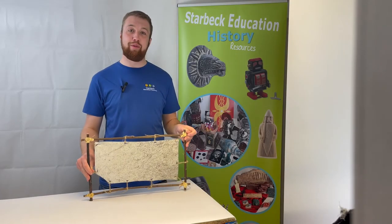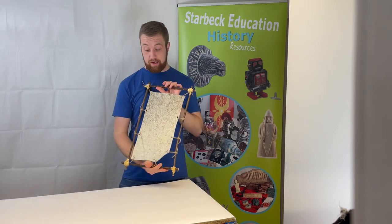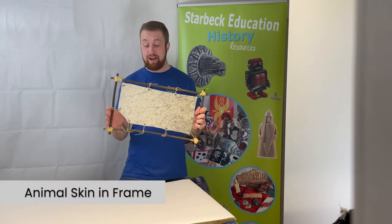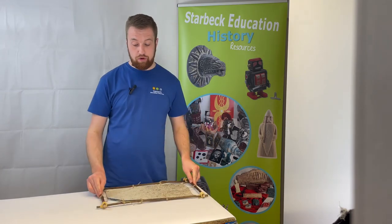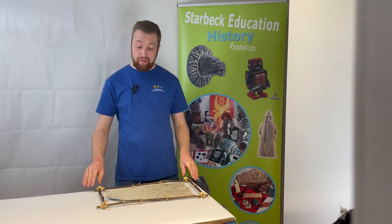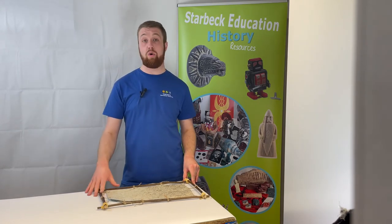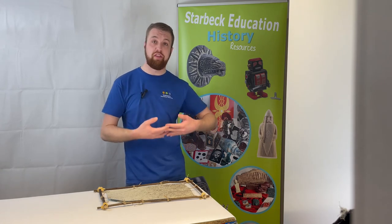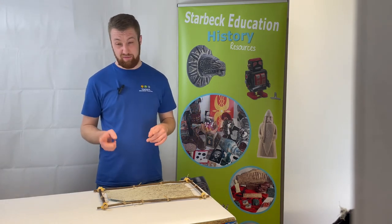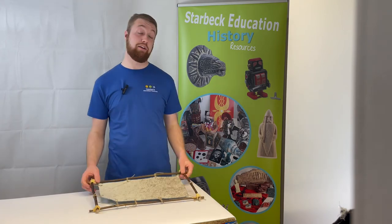Perhaps one of the most impressively made items in our Stone Age StarBox is this animal skin in a frame — real animal skin stretched out in a frame made from rawhide and branches. Animal skins would have been worn during the Stone Ages to keep warm. The process would have involved sewing skins together using needles similar to the horn needle shown earlier, scraping off flesh and muscle, and then tanning the skin — sometimes even using the animal's brain to make it soft and flexible.